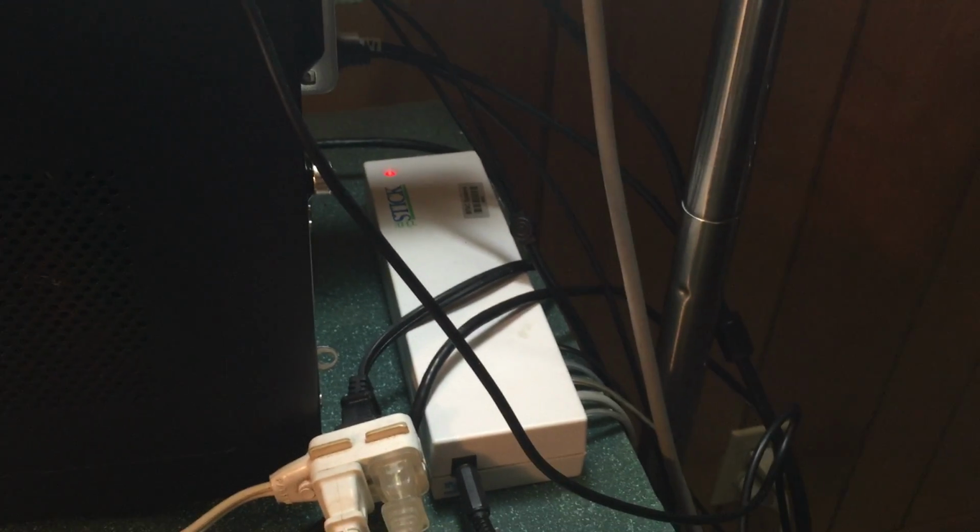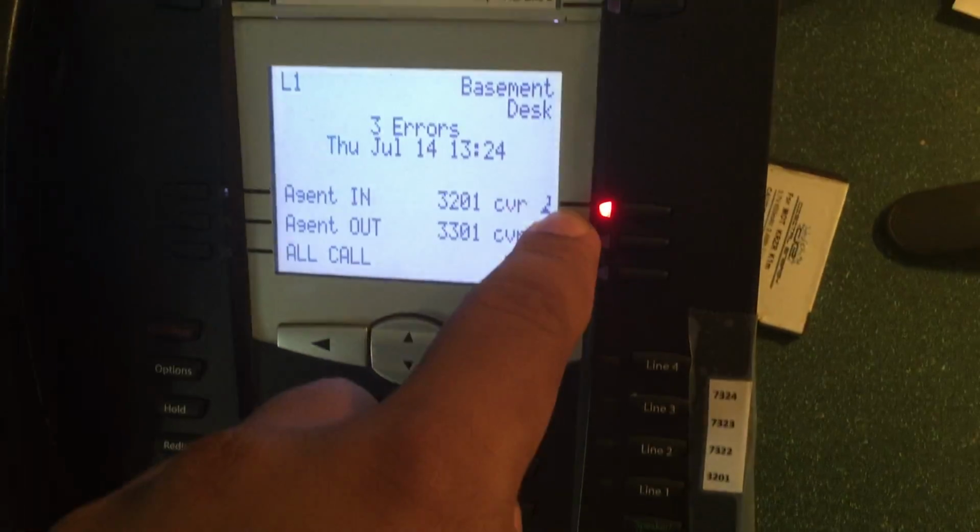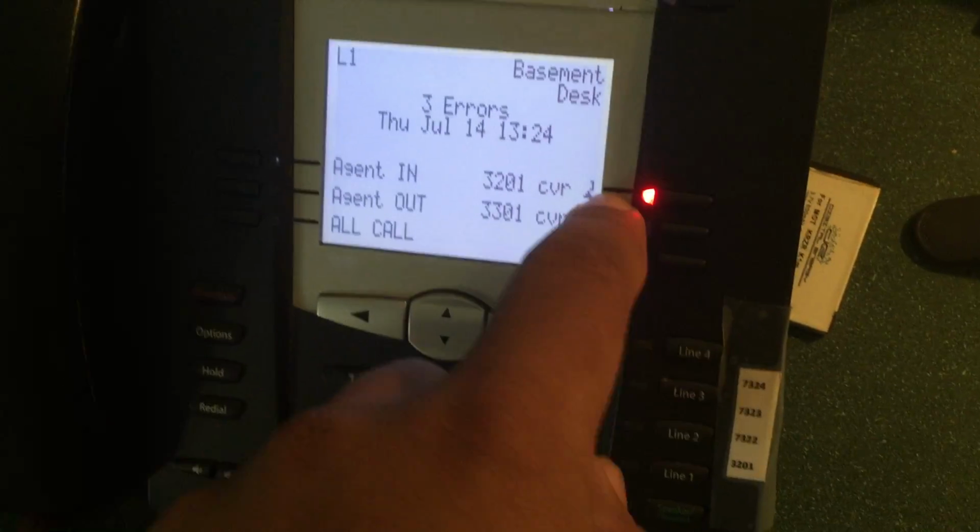Now notice over here on the Stick, it's flashing twice because the fax machine's in use. See that? And you'll notice that basement desk 1, the cover light, which means that the line's in use.